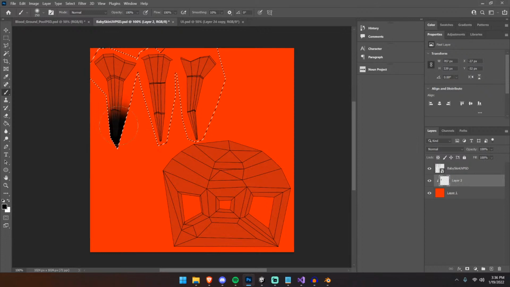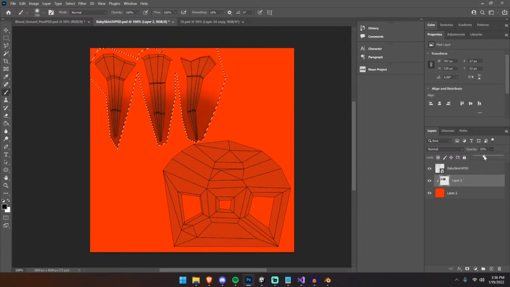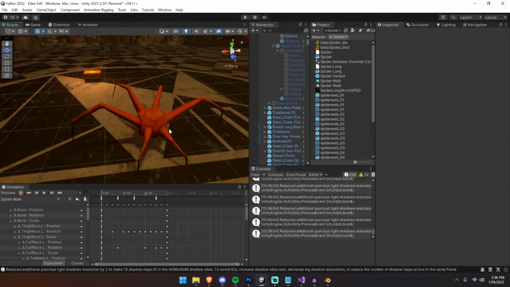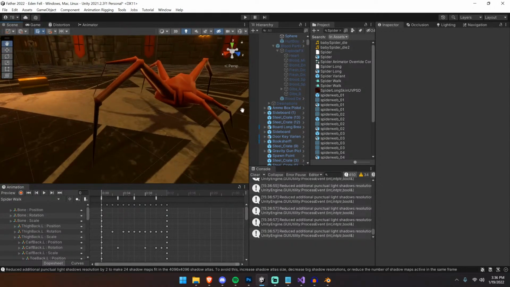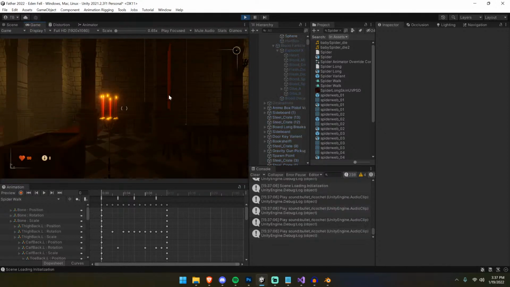And these are his feet, right? We're going to do some soft sort of black here. Fade it out. This is the first layer. Then we'll do the second layer. Just creating some tips that are really dark for his feet. Look at that. The question is, do we want that? Does it make it harder to see? I don't know if I want to give it emissive. I don't know. I can try.